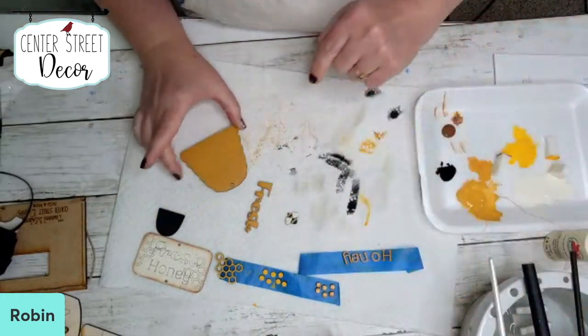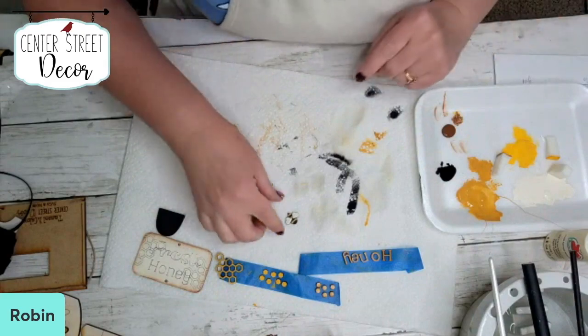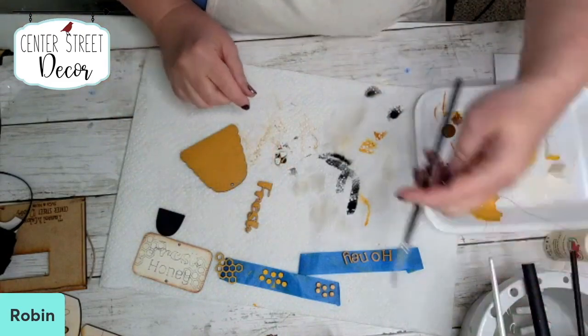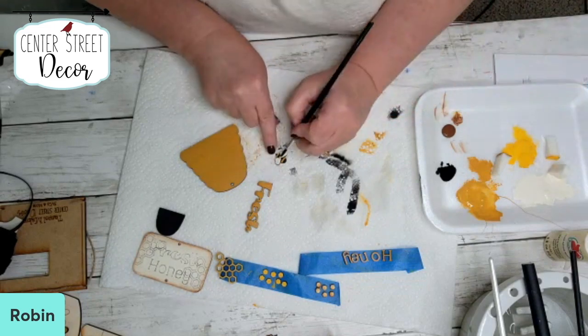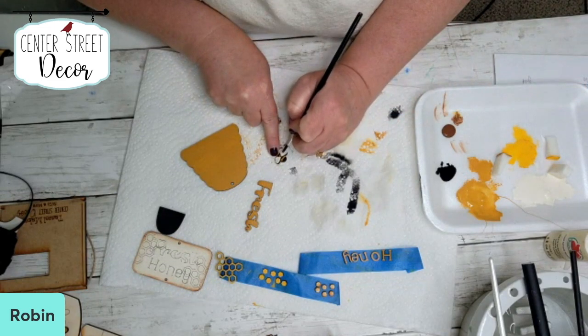And let's zap that with the heat tool. Actually, we can color our bee. Let's color our bee. It's dry. The wing. Because I need to do two coats on that wing.